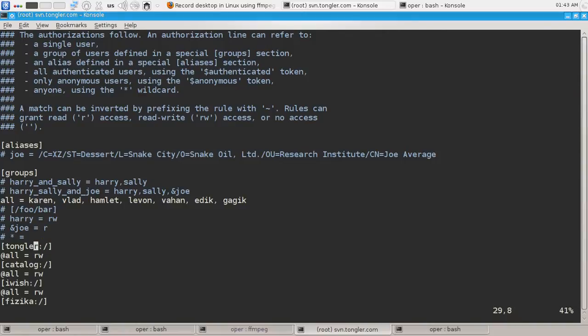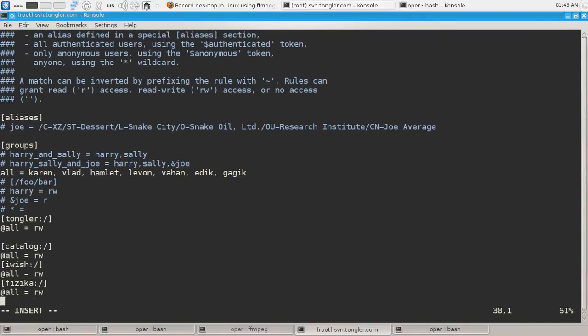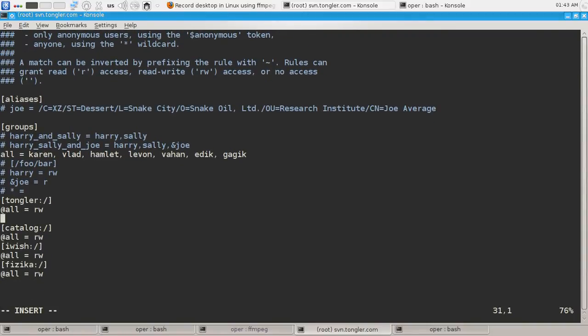You type the location of the repository, for example Tumblr, and you say that the group, this at mark means that all is a group, has read-write access to this repository. As you can see, all 7 members have read-write access to all my 4 repositories, which is not a good idea. You should always do it the right way. People shouldn't have more access than needed.